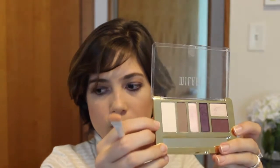I totally forgot to highlight my brow bone. So we're gonna go in with the first shade that we used right here. And I'm just gonna highlight my brow bone.